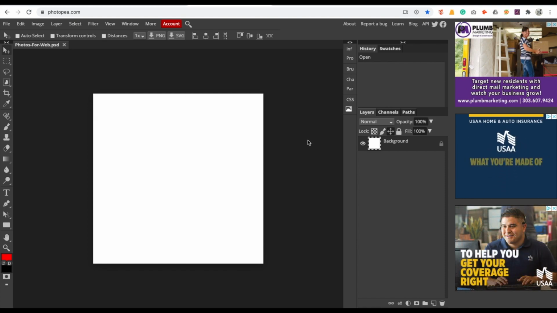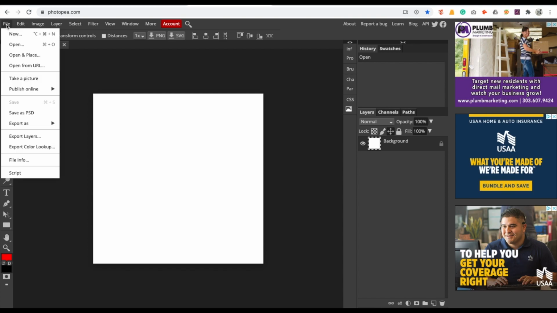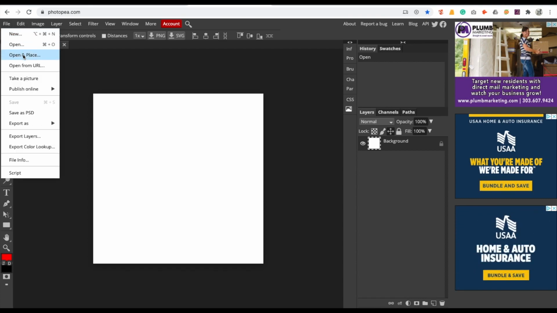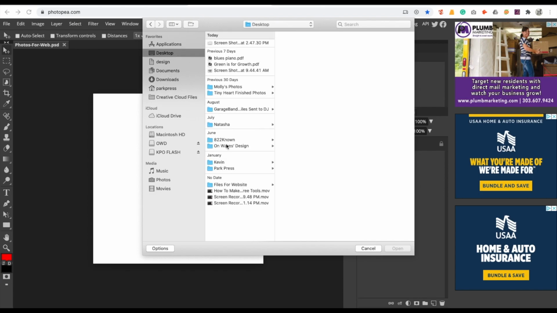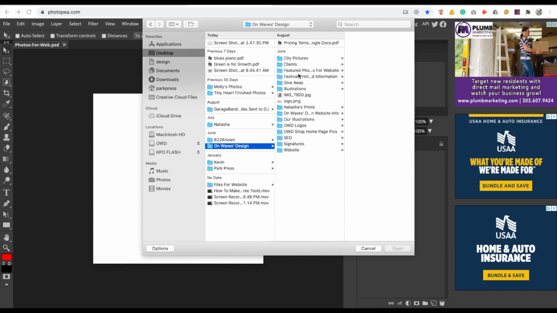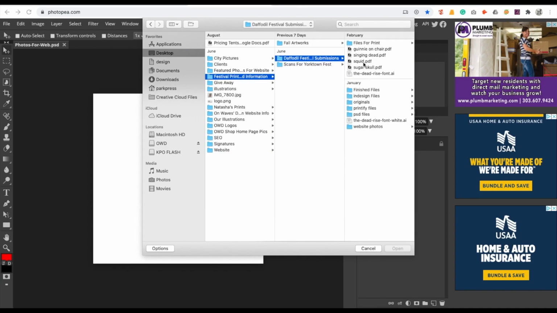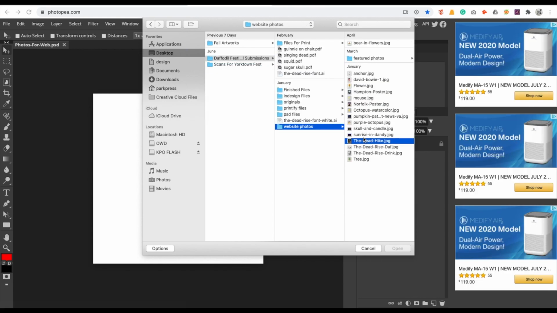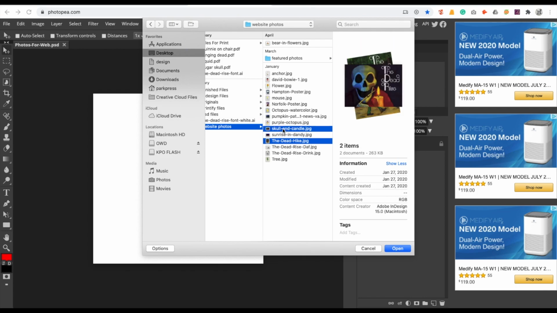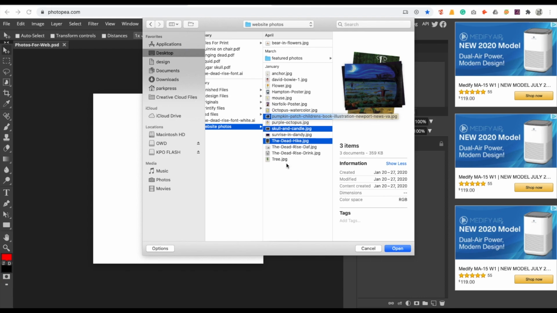So one thing that I like to do is open and place. So I went to File, Open and Place. And now I'm going to go into my file and find my photos. All right, and I have a Dead Rise hiking, the candle, and the pumpkin patch.